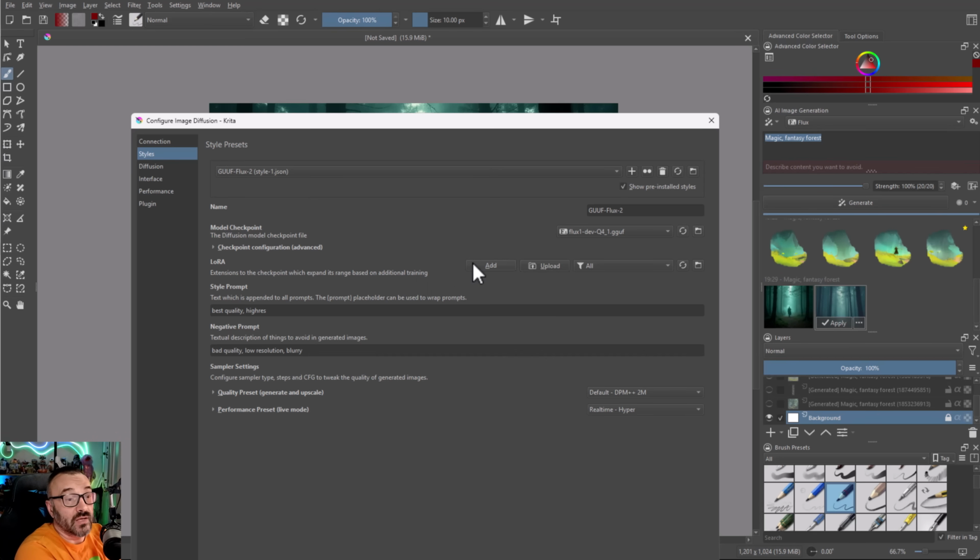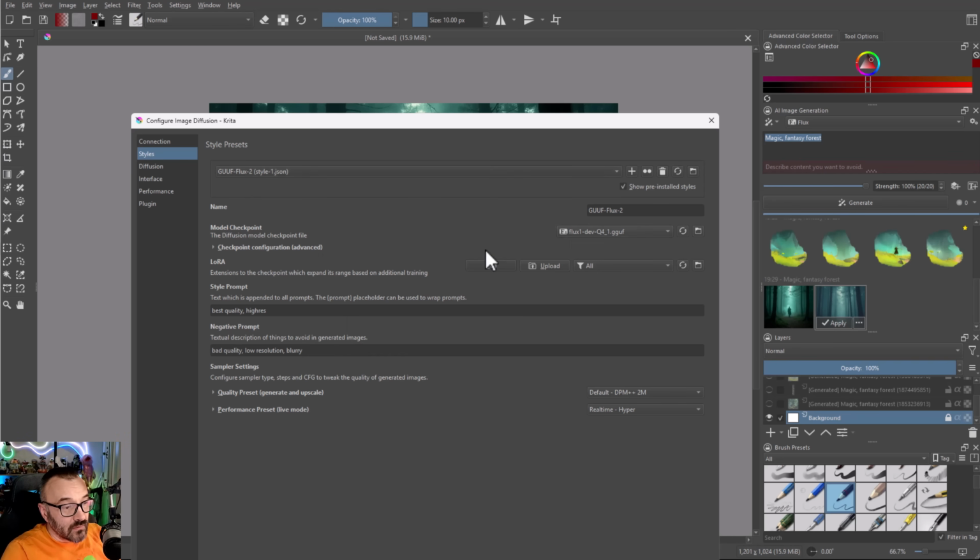If you pre-create your style, for example with Flux, and you want to add LoRA, like fixing hands, fixing eyes, or realistic skin, whatever you want to do, there you can add it. But of course, you will need to download LoRAs, and the LoRA needs to be appropriate for the model. So for SDXL, you need to download that LoRA. For Flux, you need to download a LoRA that works with Flux, and place them in the ComfyUI LoRA folder.